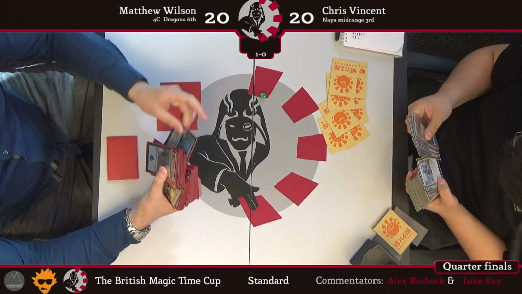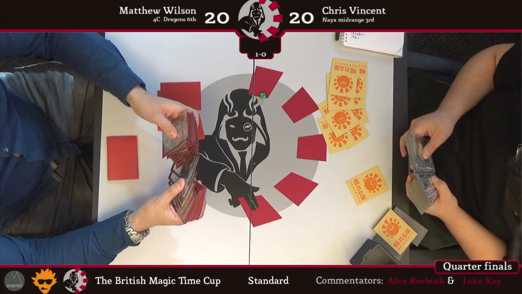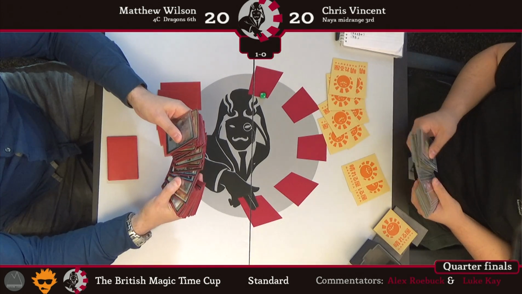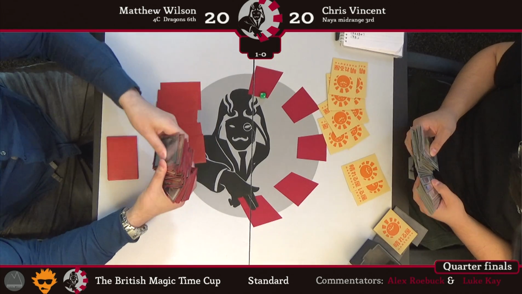Obviously there was a counter spell for his Avacyn, but he's still got 2 Tireless Trackers in hand. At that point Matthew no longer has a threat. 4 of his dragons are in exile. It did look like there was a Silumgar in his hand though, which is something else that Chris would have to deal with. Yeah.